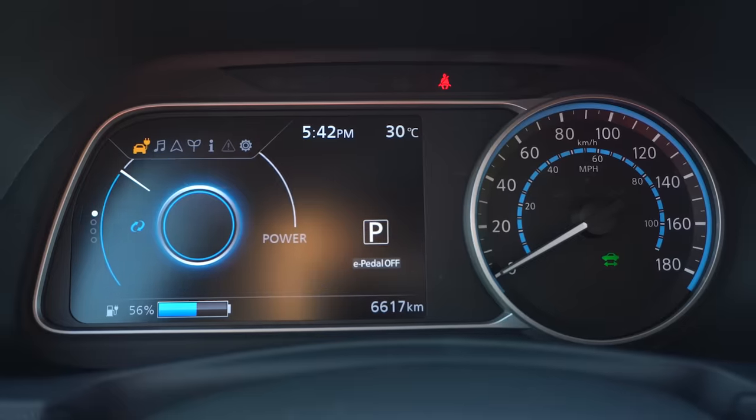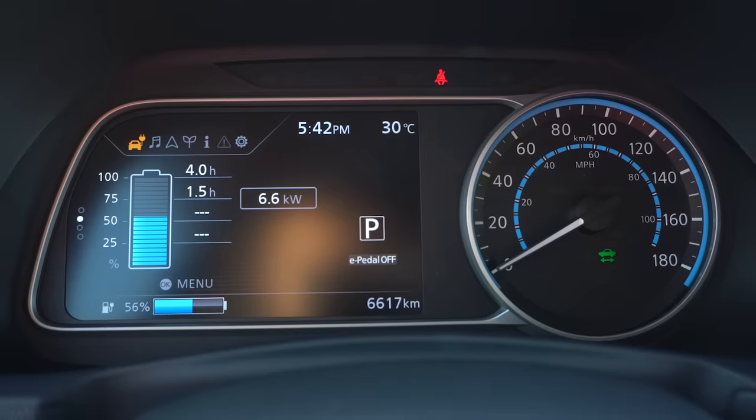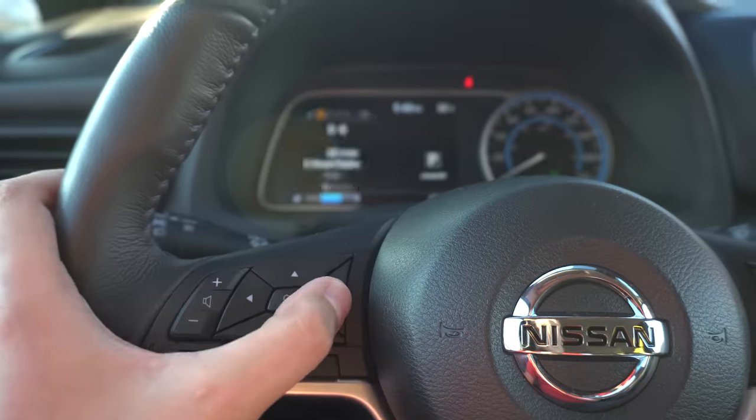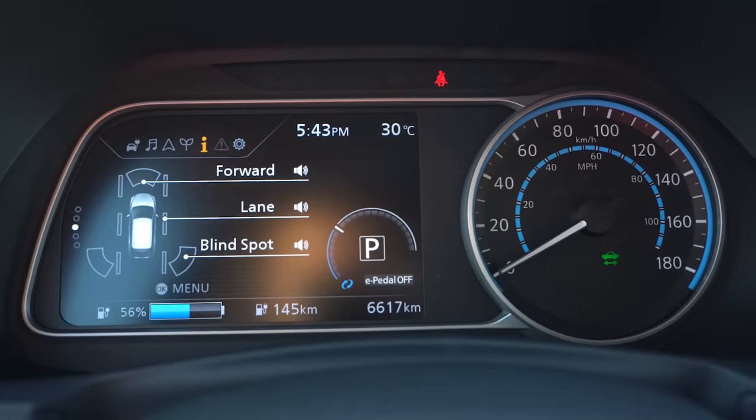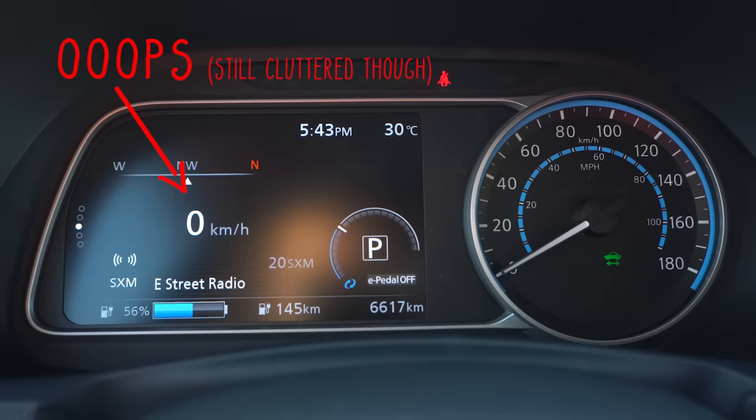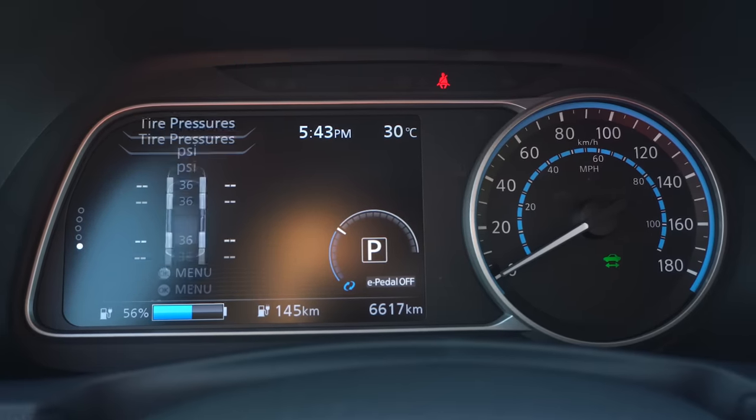Moving on from that, what do you think about the gauges? They're nice. They're amazing. They're not amazing, they're nice. No, they're amazing. We have analog on the right and digital on the left with a lot of customization, which is cool. Just the way I like it. But you know what I don't like? What's that? What speed am I going? Yeah, that's right. You need to check the analog thing because it doesn't say on the huge digital screen. They couldn't have just added that somewhere. Just give an option for things that make sense. You know what I mean?